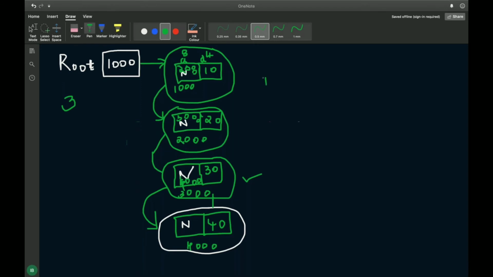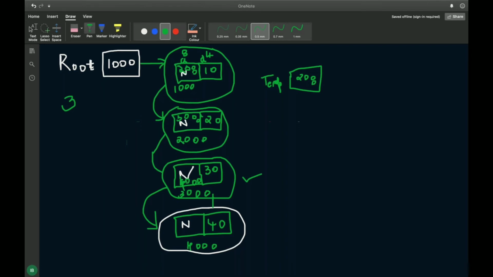I have this temporary variable. Let's take it as temp. Inside the temporary variable, I have this 2000. For this example, I'm telling it. I have this 2000. When I get 2000, can I access 3000, guys? Can I access 3000? What is the first step I want to do? I want to go here. I want to change. I need to get this address. My first step is that one.